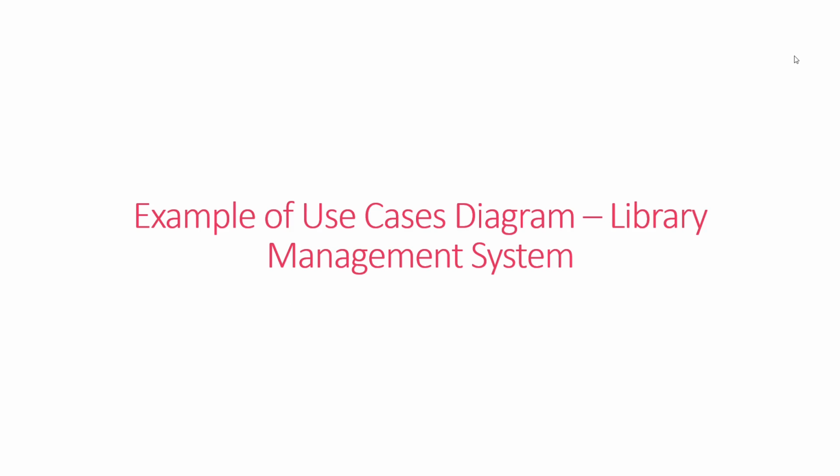Now I will show you an example of a use case diagram. Using diagrams is the most common way that software development teams work their use cases in their projects. I decided to do a library management system, so I will show a little example of how we can make the use cases using this method.